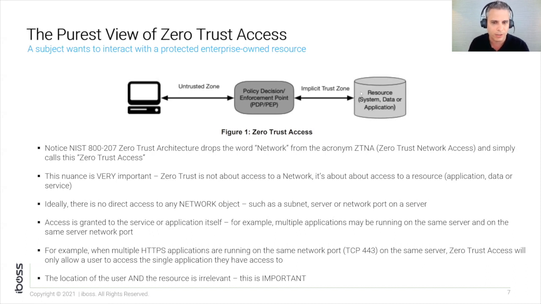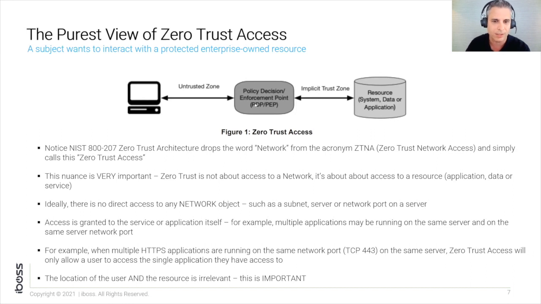So basically, you're squeezing and squeezing and squeezing the surface area down of a resource, so that ultimately the user doesn't know where the resource sits. It could be on-prem, it could be in the cloud, or it can be a SaaS application. All they know is that they're connected to a service, their data is encrypted, and they're accessing the things they need based off their identity and their group membership.